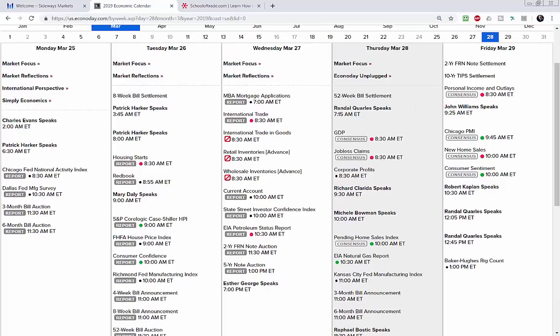Why are speakers always important? Because what do speakers do? Sound bites, right? Quotes. You're going to be seeing lots of headlines tomorrow morning about so-and-so said this, and she said that, and he responded to this, and so-and-so thinks it's that. All of these speakers make for great headlines. And guess what? I'm not sure if you guys have been paying attention or not, right? But people actually trade off those headlines and they move things around. So lots of speakers tomorrow back and forth. That is only going to increase the volatility that we're seeing.